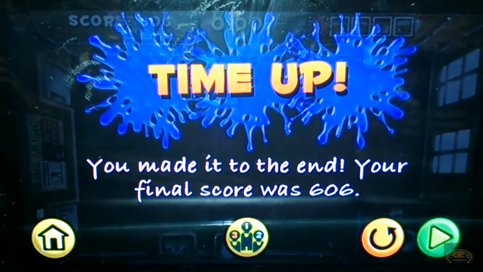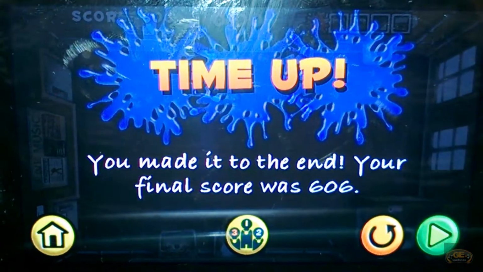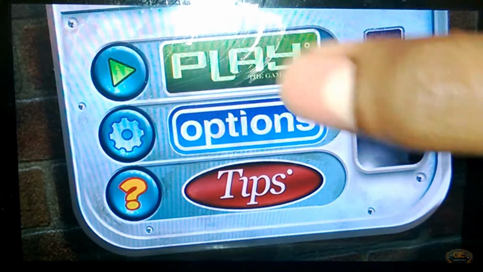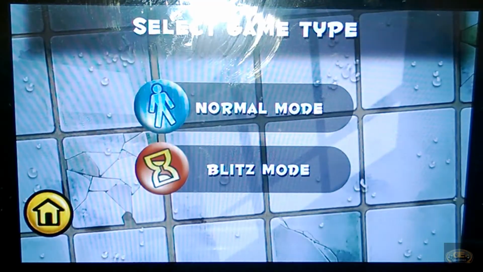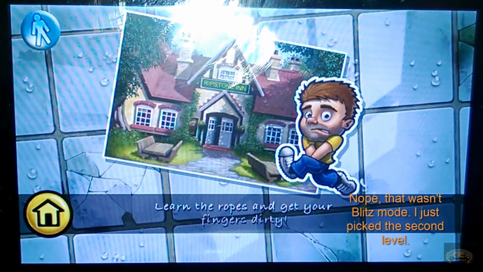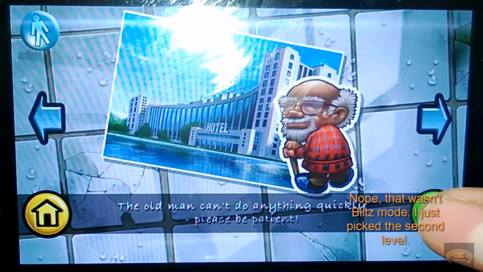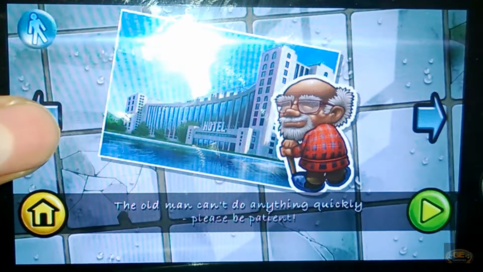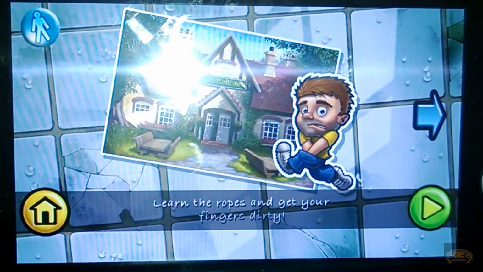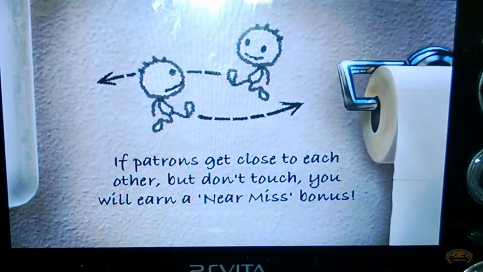And I ran out of time. Made it to the end. Your final score was 606. Hey, look at me. Okay. I guess I picked Blitz mode by accident. Or did I? I was supposed to take you to the tutorial to learn the ropes. I failed to do that.